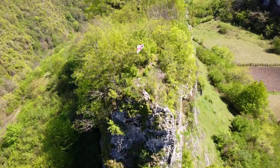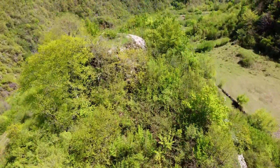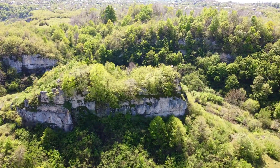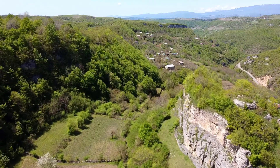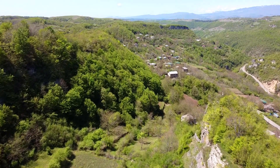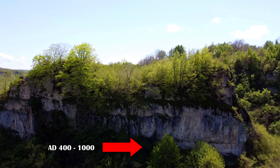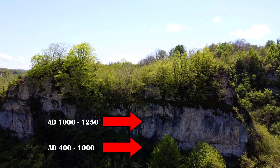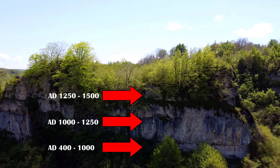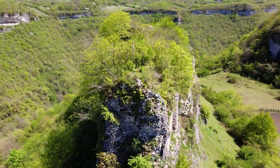Unfortunately we can't get up there personally, but we can show you what it looks like from the sky thanks to our drone and give you a bit of history at the same time. It doesn't look like much, but that's because it was literally built in the year 830 AD. It used to be an important fortress for the storage of artillery, but after 1810 it lost its purpose and fell into ruins. There are three construction levels in the fortress walls: the early medieval level built of semi-smooth small blocks, the high medieval level built of large smooth blocks, and the late medieval level, a mixture of cobblestones and flat stones. Georgia is very rich in history — you just need to know where to look.